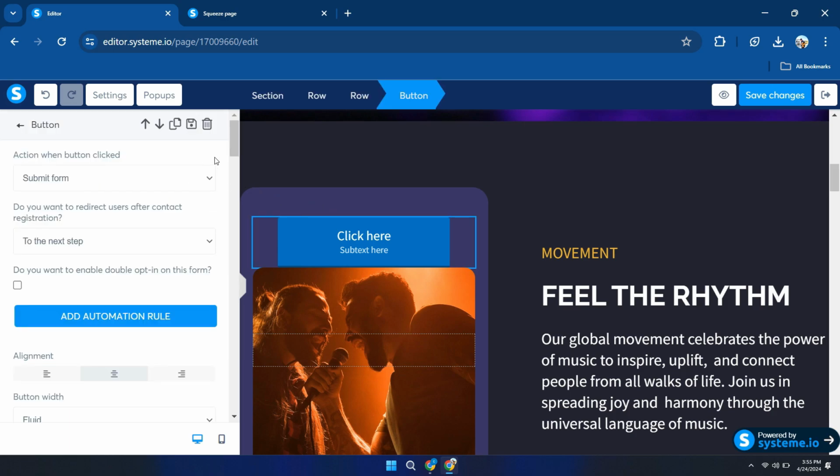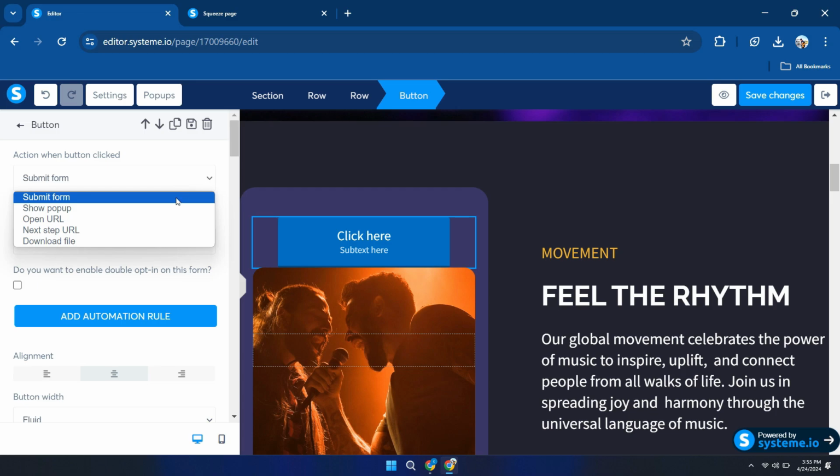So, exploring the settings options, you will notice 5 distinct options within the settings column for button configuration, each representing a different action. The first action is Submit Form. It is designed to capture and save the contact details of anyone who registers through the form. It simultaneously redirects them to the subsequent page in the sales funnel. Note it's possible to have multiple submit form buttons on your page, but each button must contain identical fields. All these buttons will then adhere to the same automation rules.